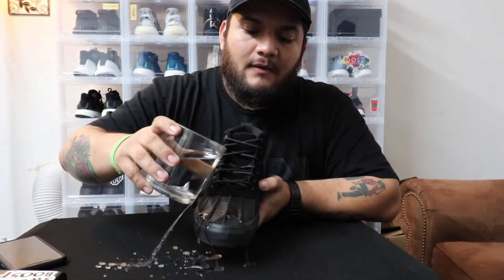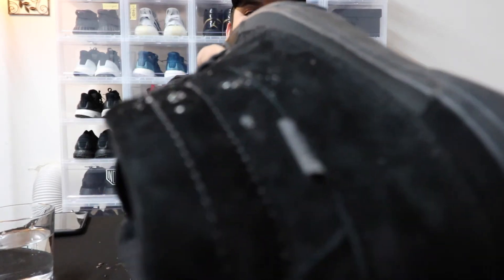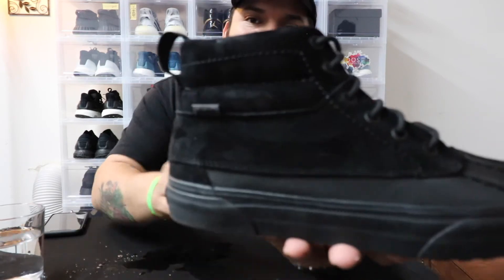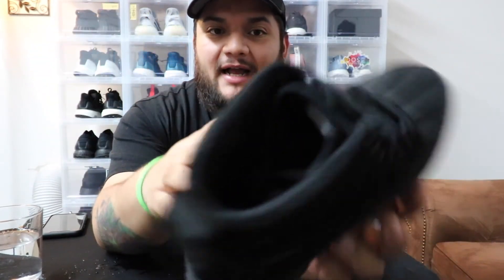We'll try the canvas first. The reason I say the suede upper is more resistant is because some of the water particles will stay in the canvas, so the black on the canvas is gonna look darker than it actually is. Now we'll try the suede — you see? Unaffected. The water particles are still on top of the canvas. As you saw, the sneaker did not get wet — the water is all at the bottom. The water just bounces off, just slid off — it's crazy, no damage at all. I can feel the water with my fingers obviously, but the sneaker itself is dry. The suede upper changes color just a tiny bit — nothing too drastic.